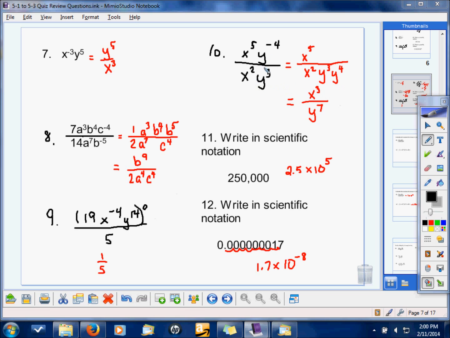And number 10. Once again, this y to the 4th is not where it belongs. You bring it down because of the negative. Then you can handle things. The x's, there's 5 up top and 2 down the bottom. That means when you cancel, you get 3 left in the numerator. And in the denominator, you have 3 and 4 more, which gives you 7. So remember our key when you have the negative exponents is move it where it belongs first. Then do your subtraction.